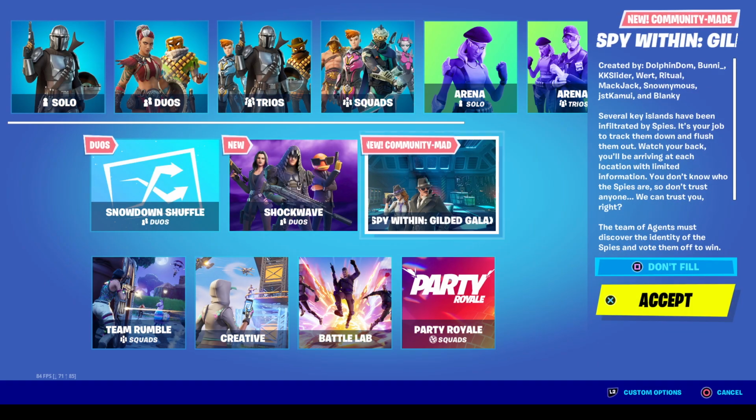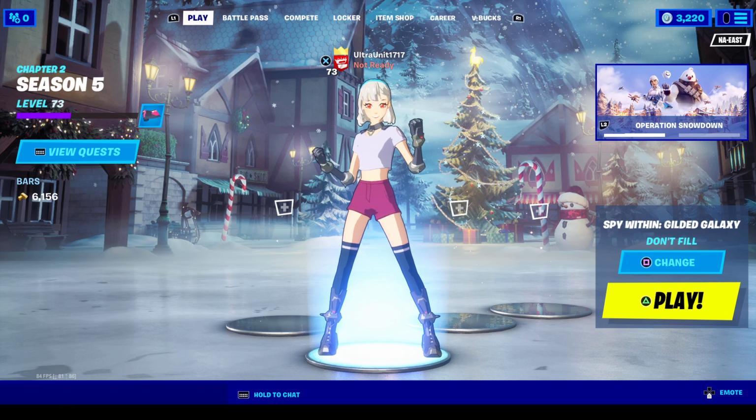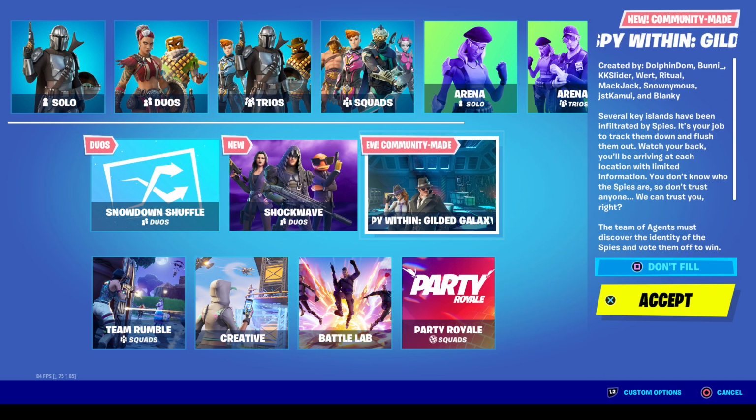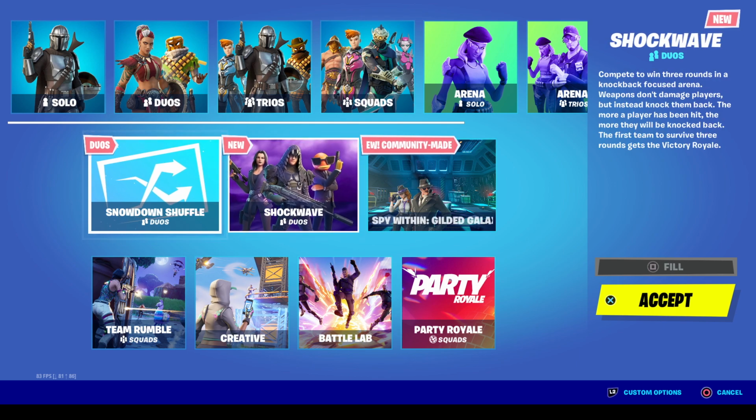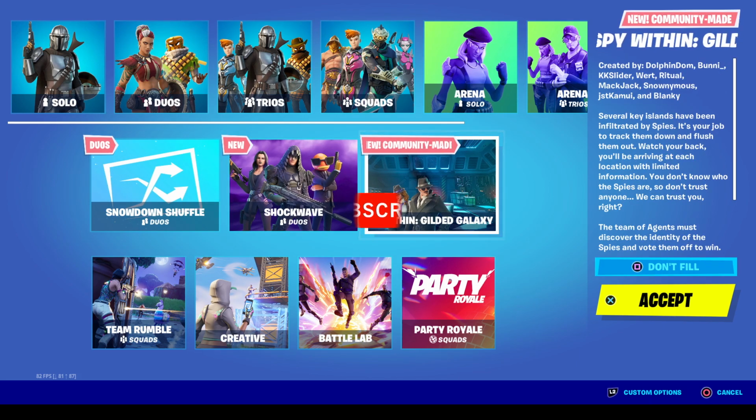And once again, this was the Spy Within Gilded Galaxy mode. It is right now on the third tab right here, right next to Shockwave Duos and Snowdown Shuffle. I'm not sure how long it will stay. It might only be in for one day. It might be in for a week.